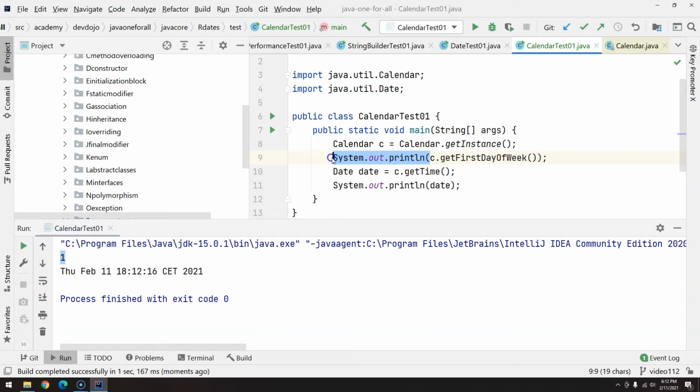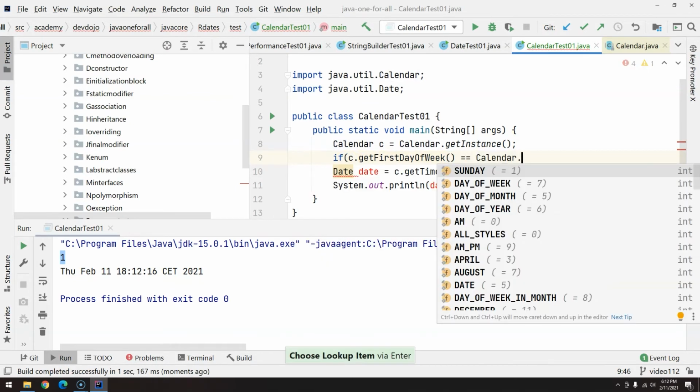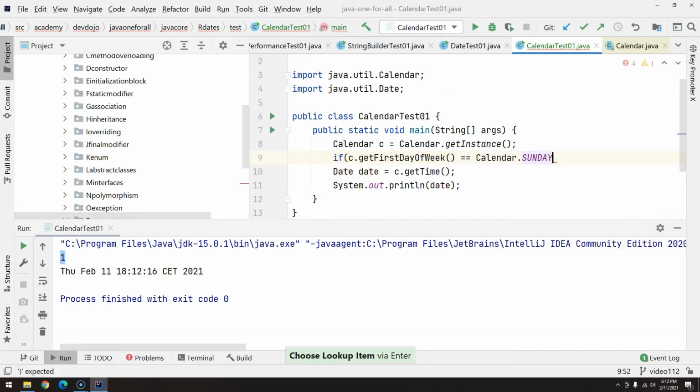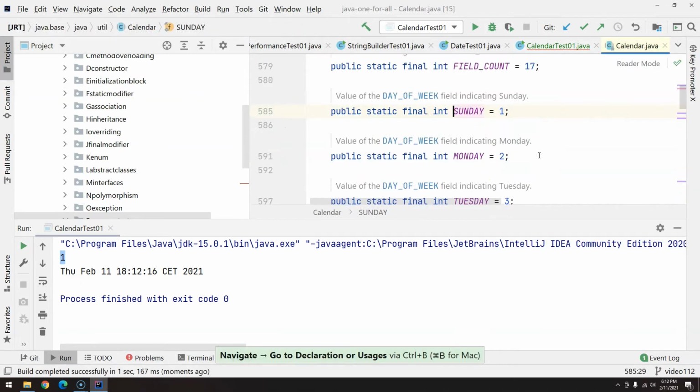So for example, if we want to check if the first day of the week is Sunday, we can call Calendar.SUNDAY. If you open this, you will see that we have 1. So it means that in this case, the first day of the week in my JVM is 1.